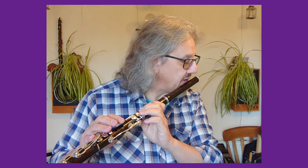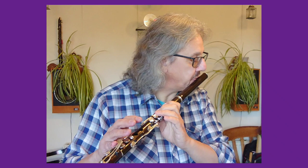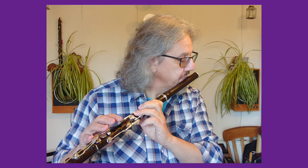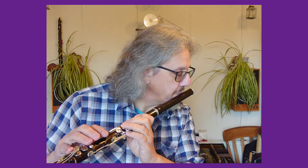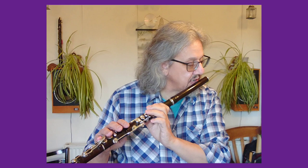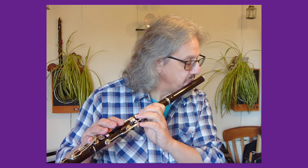as is B flat. Oh, I forgot to mention, in the bottom octave you can get a very good B flat with forked left hand. It doesn't work in the second register. This is horrible. But it does work if you vent the G sharp key. So it's bang on in tune, not quite as nice a tone as the standard B flat thing going. B.